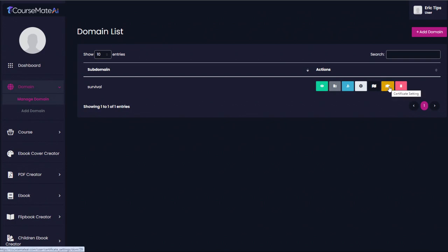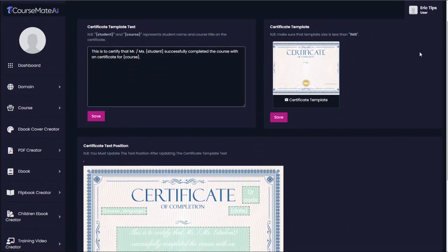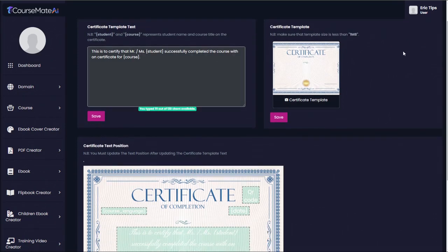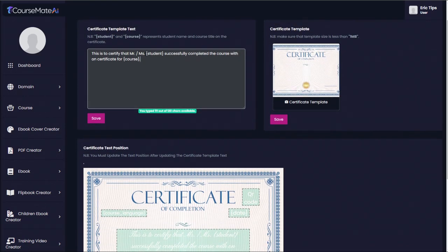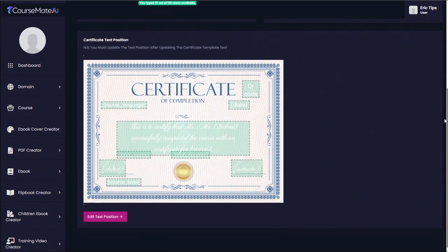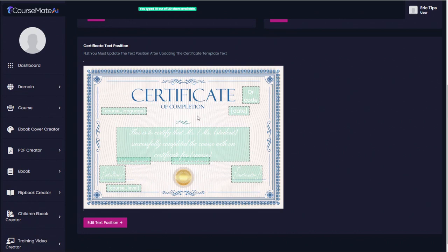Yes, you will actually be providing certificates to your students, to your customers who complete your courses. Here on this page, you can customize the text on that certificate. You can see it will automatically insert the student's name and the course name when they successfully complete that course. There are also several additional customizable elements of your certificate. You can add a QR code, the date, course level, and of course your signature as the instructor, just to name a few of the options.